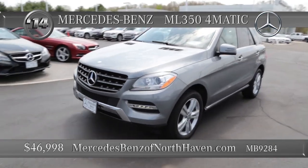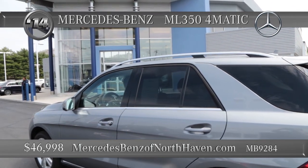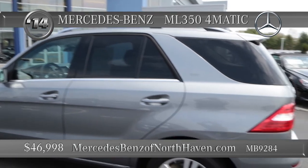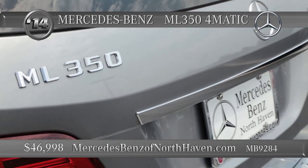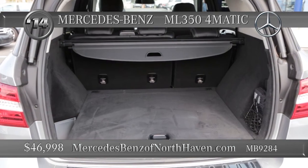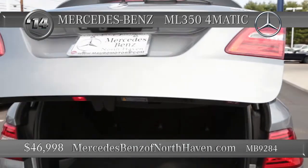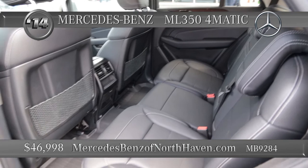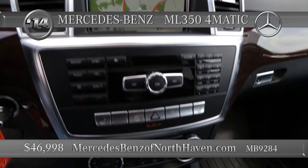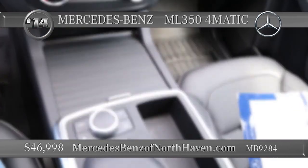The Mercedes-Benz ML350 has evolved over the years since it was introduced over a decade ago. Today it's a big, solidly built, wiggly-riding SUV with imposing presence on the road. This silver metallic version from 2014 has less than 20,000 miles on it. It offers it all — from heated seats to GPS navigation to a sunroof and all-wheel drive. There's a power lift gate in back, 19-inch alloy wheels underneath, and a V6 3.5-liter engine up front tied to a seven-speed automatic. Payload is 1,500 pounds with split folding rear seats, cargo cover, and all the choices for entertainment. Packaged and ready to go in the mid-40s.